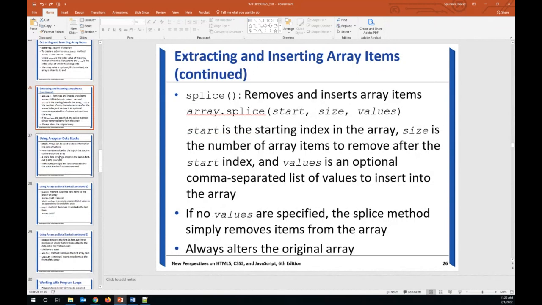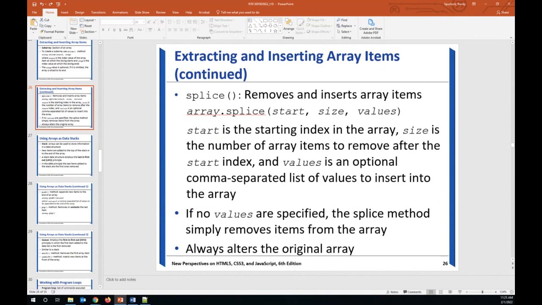Splice is going to remove and insert array values. So we see once again the example of the array.splice. With splice, we've got our start point, the size, that's the number of array items to remove after the start index, and the value, that's an optional comma separated list of values to insert into the array.